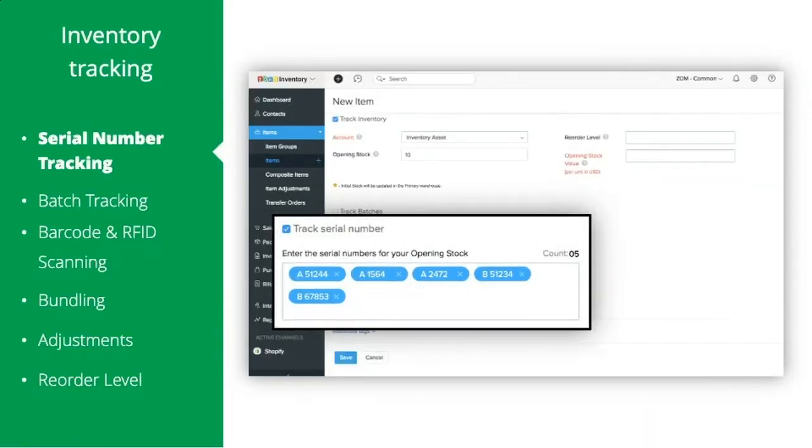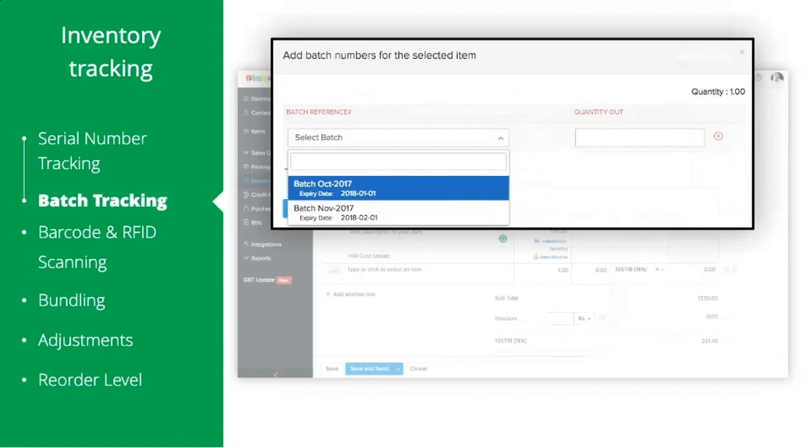Inventory tracking is an important part of any inventory system, of course. Here we have an option to do multiple sorts of in-depth tracking. That is serial number tracking, where you can manage each and every item's serial number, like an IMEI for a mobile phone, or a serial number for a complex electronic product. Then we have batch tracking, say for medicines or food products, where you can manage expiry and manufacturing dates, and you can see when the product was taken in and when it was taken out.